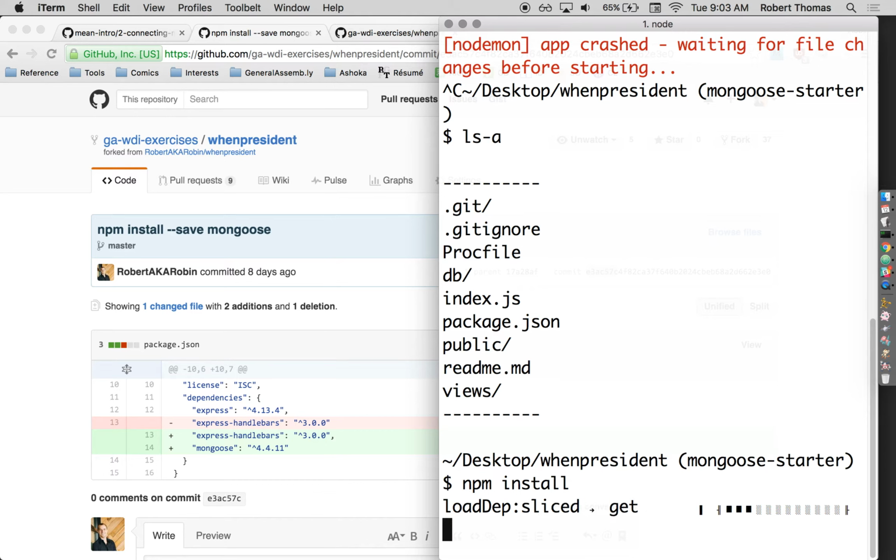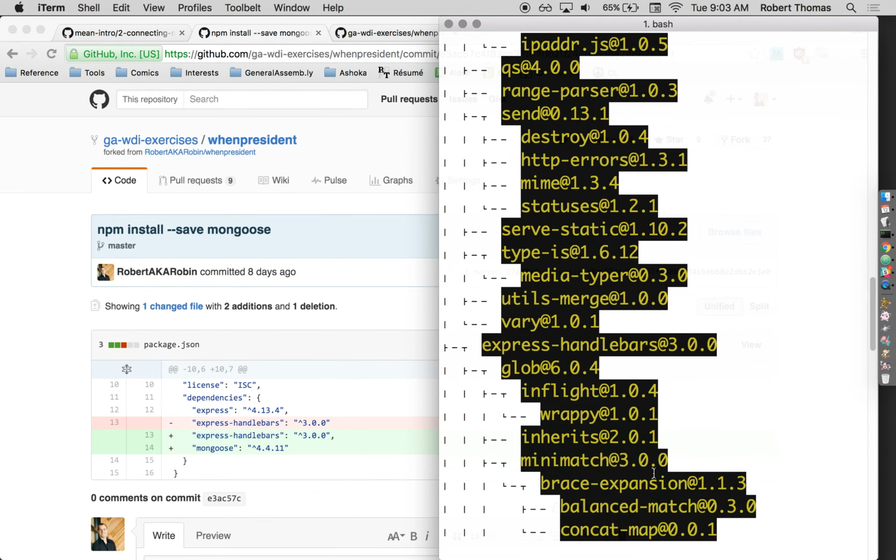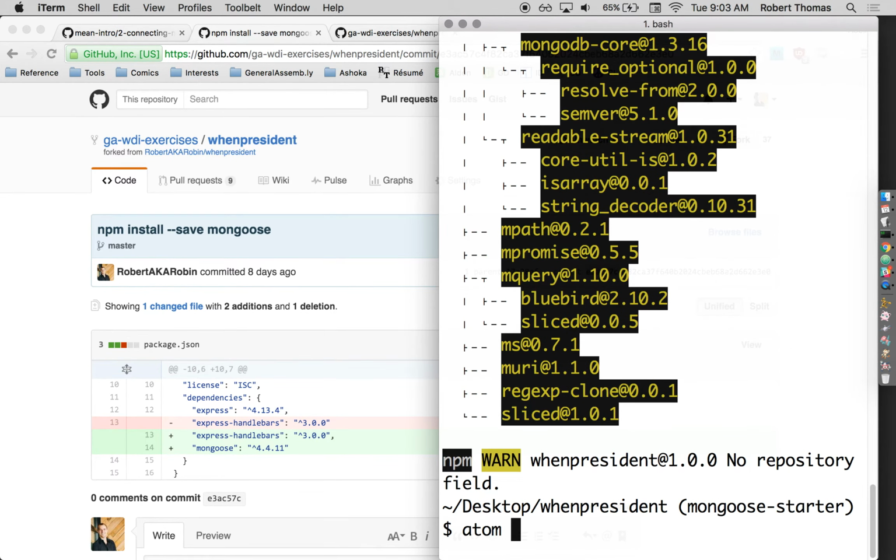So every time you add express handlebars, you have to do it all over again and do that install. So when you're adding something to package.json, then you need to do npm install --save and then express handlebars or whatever it is you're adding. That will both install it and add it to the package.json. So all you need to do is npm install --save, and then it'll be installed. You don't need to do npm install again. All right, so here's all of this stuff. Any other questions about that npm thing?